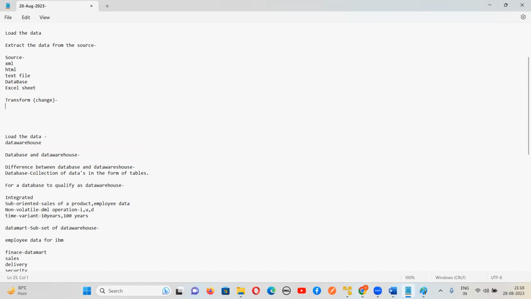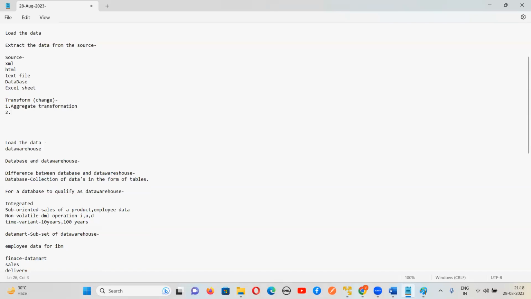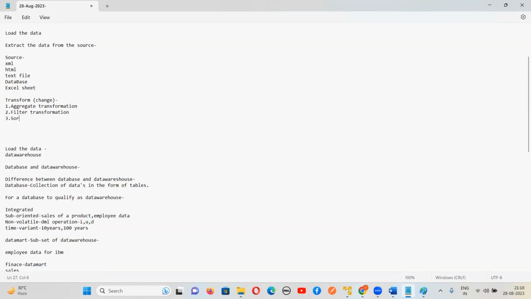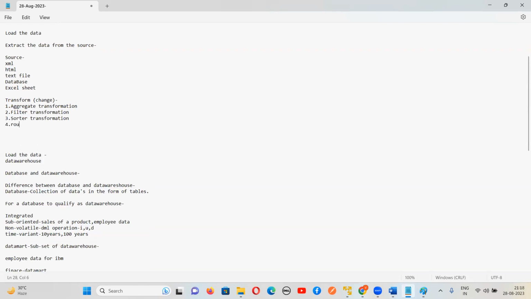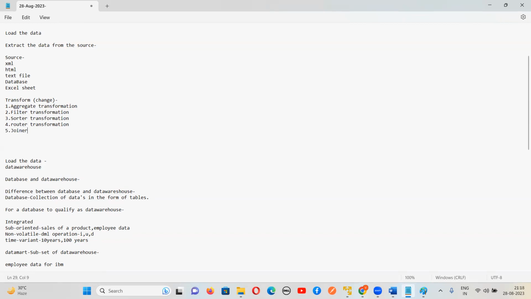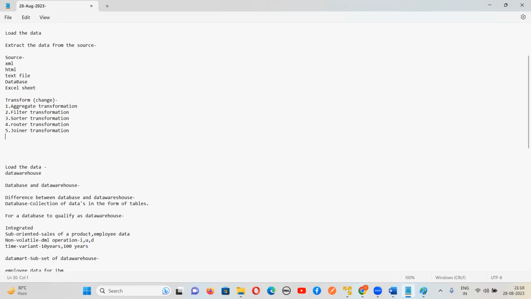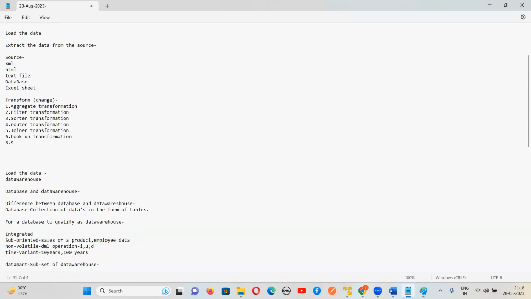We will learn various transformations: aggregate transformation, filter transformation, sorter transformation, router transformation, joiner transformation, lookup transformation, and sequence generator transformation.